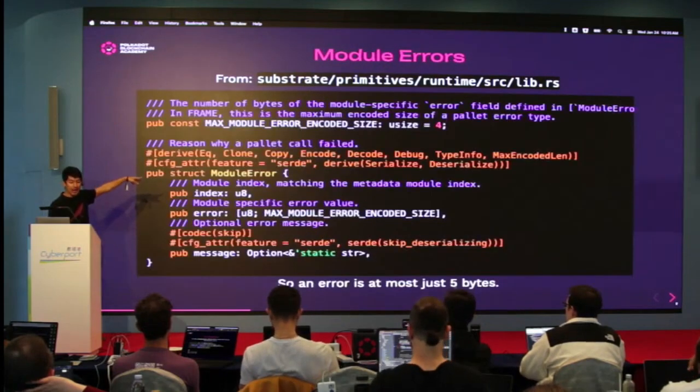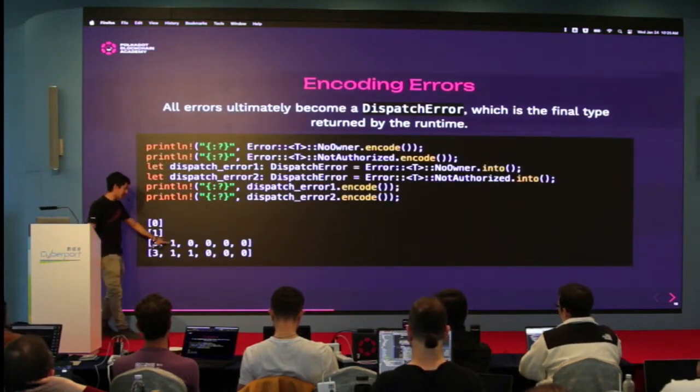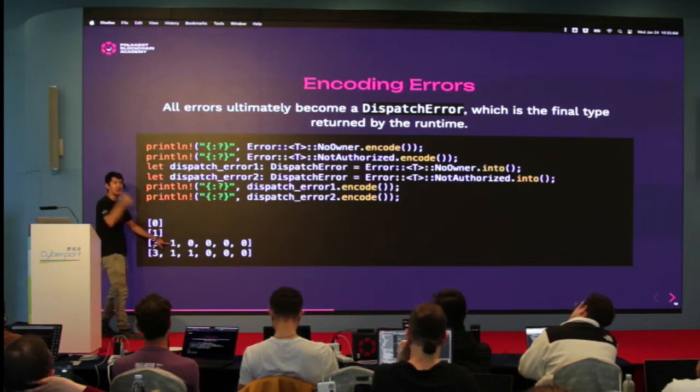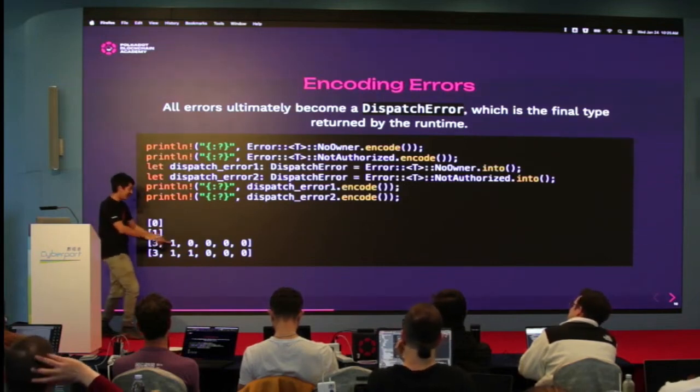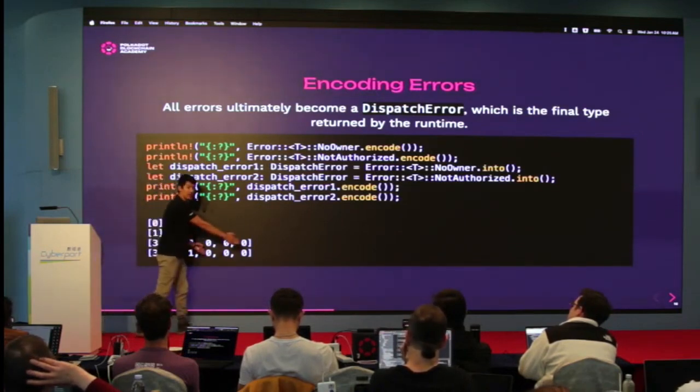So I'm getting a module error from pallet 2 or 1. I mean, I don't know the best way to, I'm just going to say the number, and then you will know in your head index 0, okay? So from pallet 1, and variant 0, variant 1, and the unused 3 bytes, right? We're not using those 3 bytes right now. So that's exactly what you're seeing.